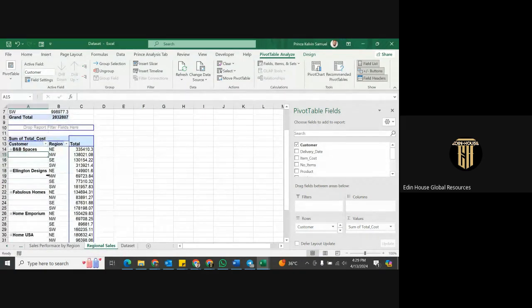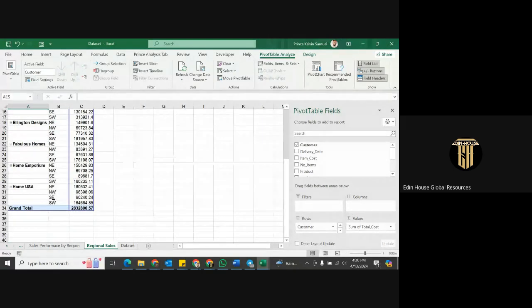Now this filter says B&B covers 1, 2, 3, 4. So apparently all of our customers have outlets in all the 4 regions. So this visualization would literally make no sense, because every customer has an outlet in the 4 regions.